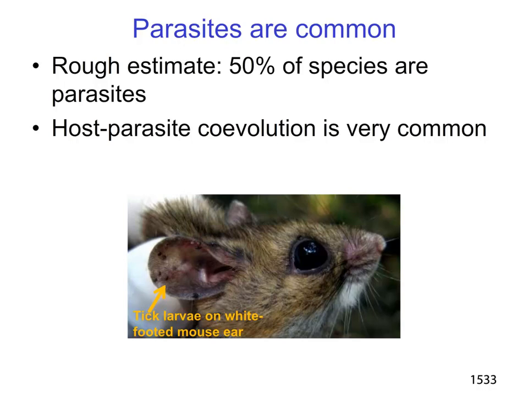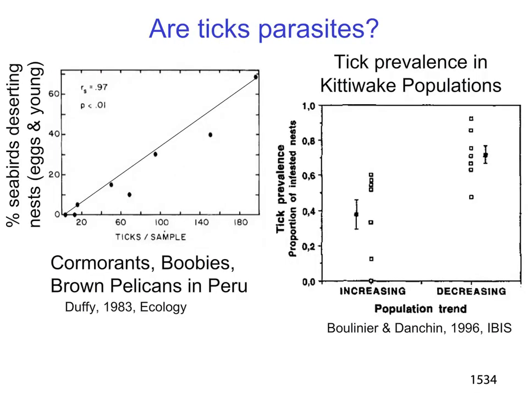What you might not realize is that approximately 50% of species are parasites. Kind of a big number. And also, host-parasite evolution is very common. And something that I found interesting, I really don't understand why this is even being debated, is on the next slide right here. Some days I swear scientists argue just for the sake of arguing. There's actually a question on whether or not ticks are actually considered parasites.